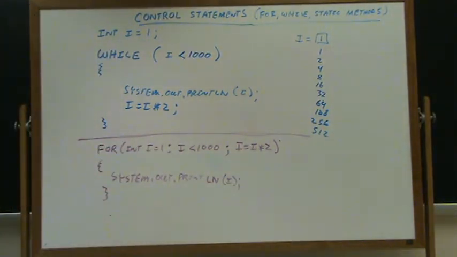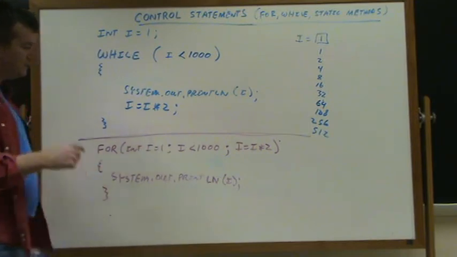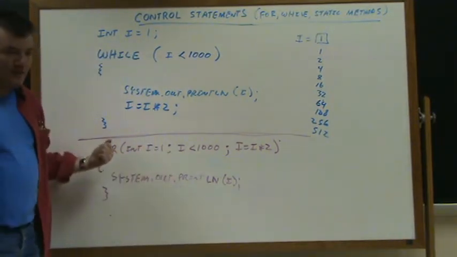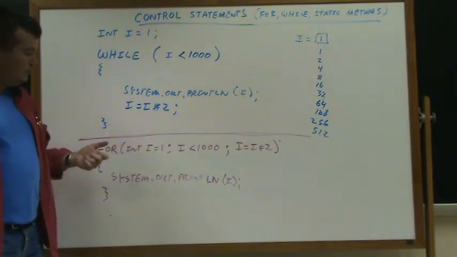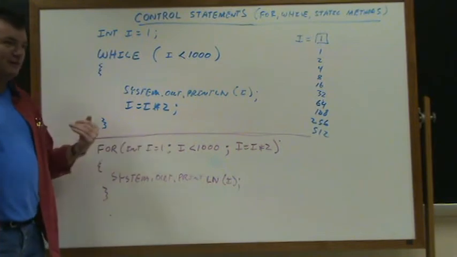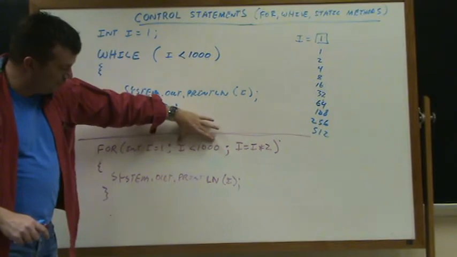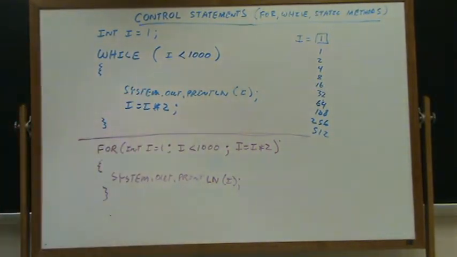But sometimes in the real world, there might be a situation where we don't know when it'll stop. Like I is less than 1,000, we know that's what makes us stop. But if there was an example where we were using System.in and polling the person for input, well, if they gave us input like quit, we could make our condition if input equals quit, and that would be the terminating condition. So really, this ends up being just whatever you're more comfortable with.